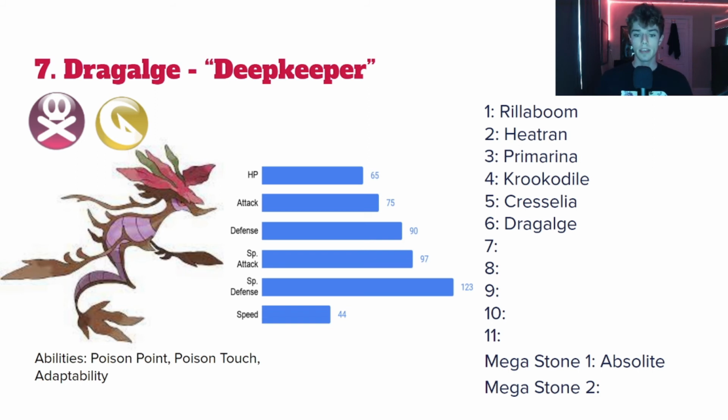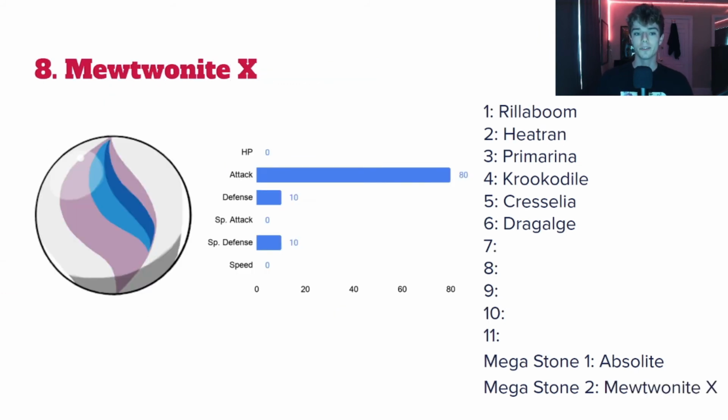And so from here on, I'm looking at the team, I'm really stoked. So I decided to take my second Mega Stone here, and the Mega Stone I chose was Mewtwonite X. This thing is ridiculous. Throwing an extra 80 base attack onto a Mon. It can be any Mon, and it's going to be absurd. I'm so excited to use Mewtwonite X. Obviously, it also gives Fighting type to something else, which is fantastic.